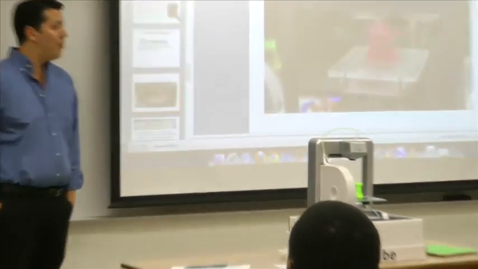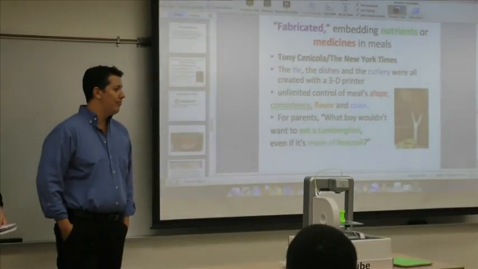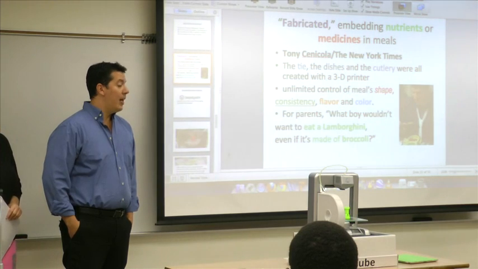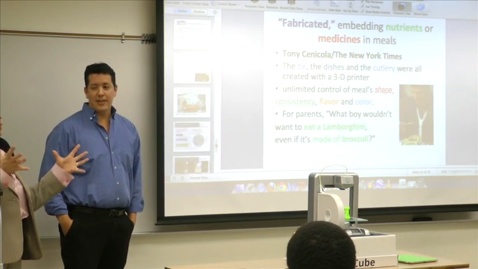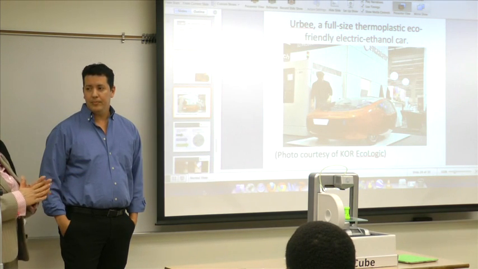You can print food, you can print, if you want, a gun. They printed a 3D plastic gun that works. And they actually shot it. And that's scary, so people were clamoring to shut everything down in 3D printing.